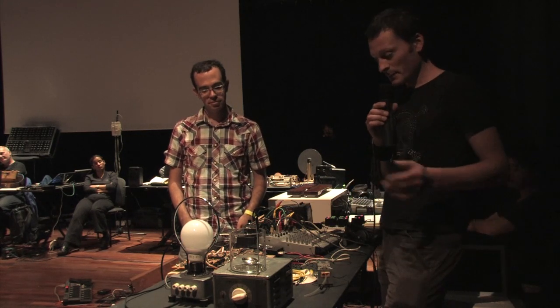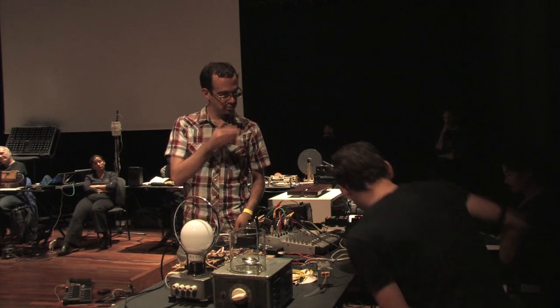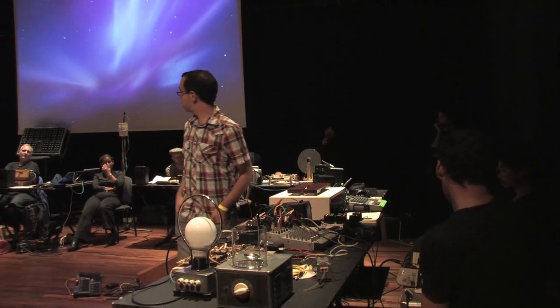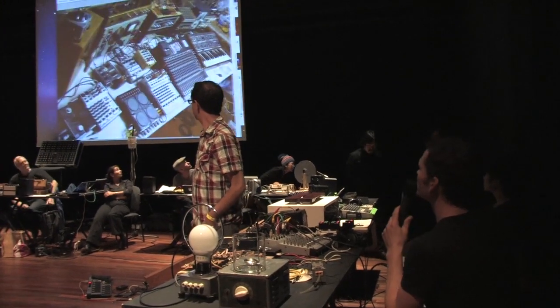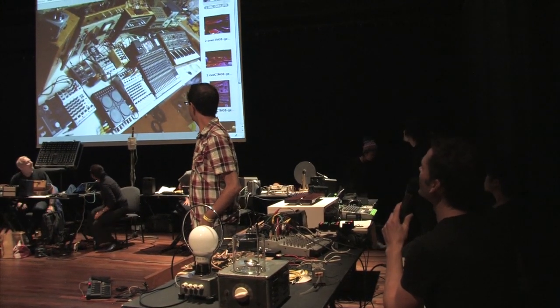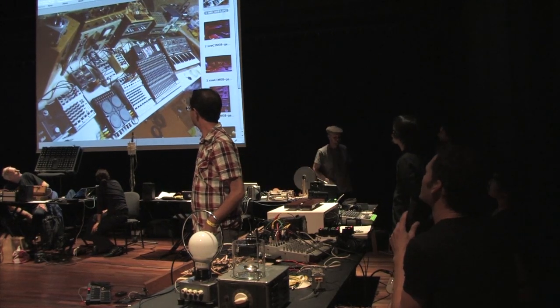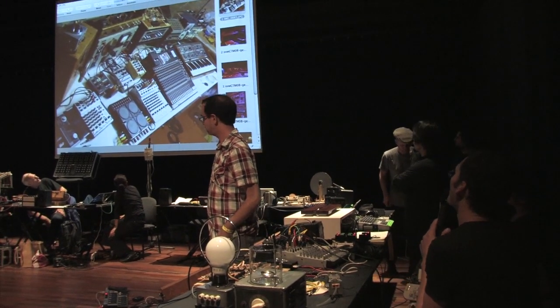I will get to that soon. So first, I would like to show you some photos. Now this is what I would normally be performing with. This is a test setup in my old studio.